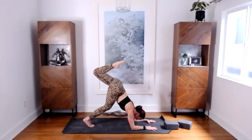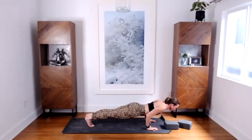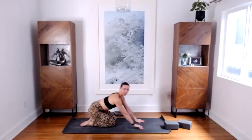And then bend your front knee. Look forward. Take a breath in. Pop up to plank. Chaturanga. Rise, inhale. And downward facing dog with your exhale.